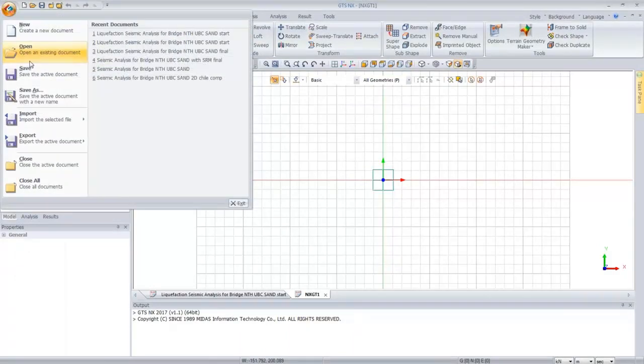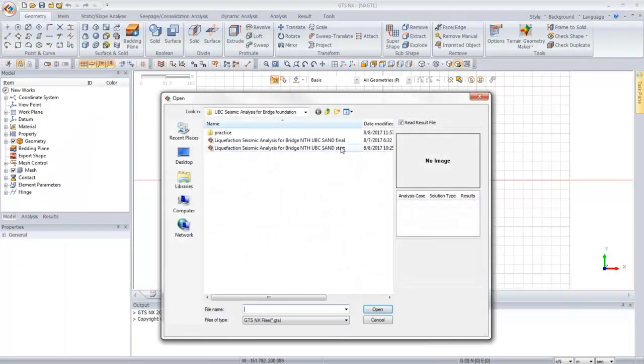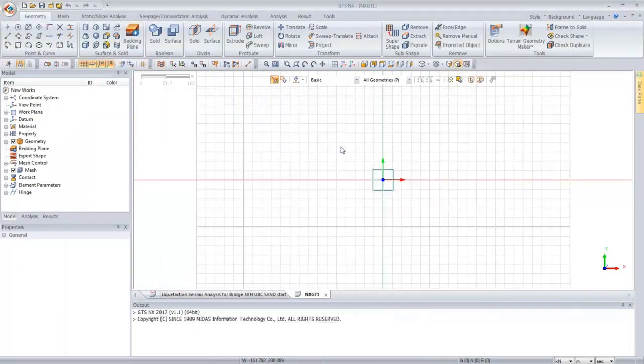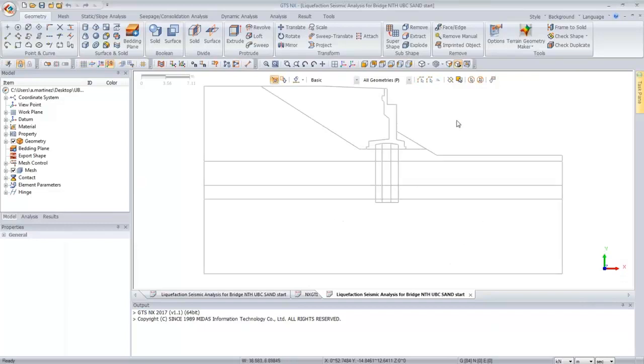So for here, I'm just going to open what would be the start file. As we see, we have the geometry already included. This is a simple DXF file or DWG file that can be imported.